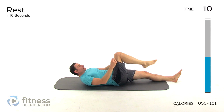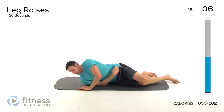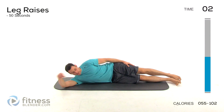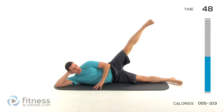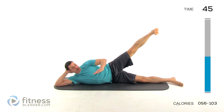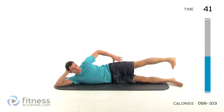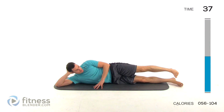All right, let that one relax. Or lay over on your side. So we're going to be starting off with that top leg first. Nice and slow, you can bring that leg straight up as high as you can, keeping that foot straight forward. So don't open it up to get that extra range of motion. You want to keep that foot facing forward. So nice and slow up, nice and slow back down.